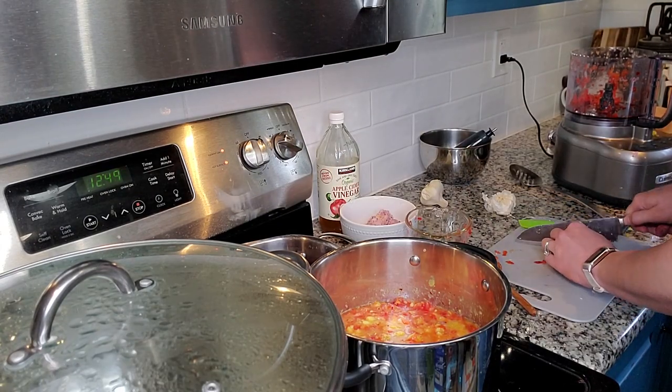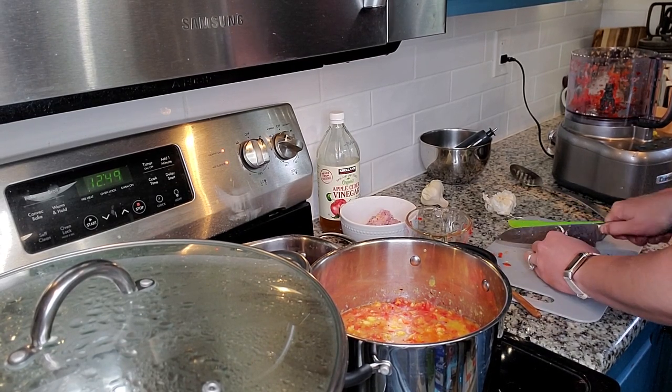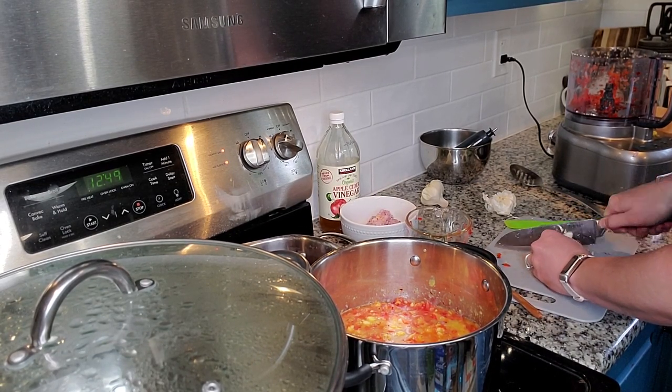And the last ingredient we need for this is some chopped garlic. I believe it called for about 3 tablespoons.